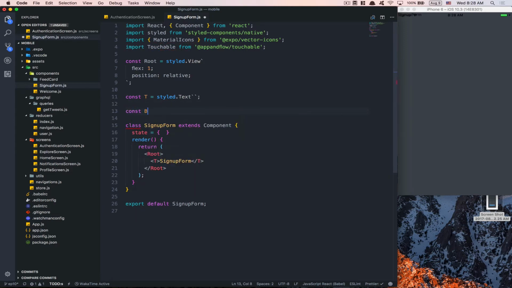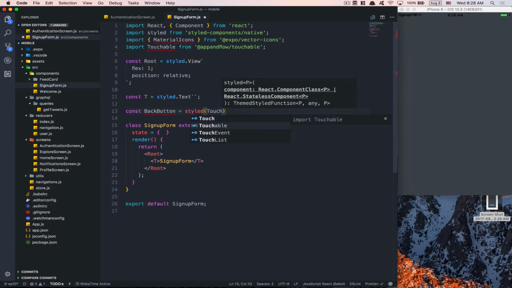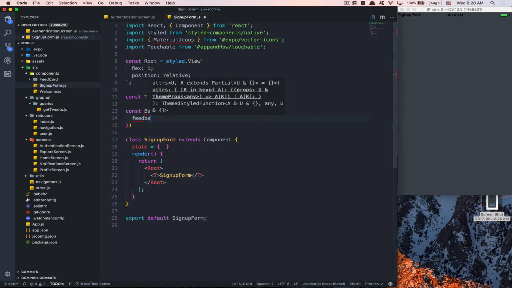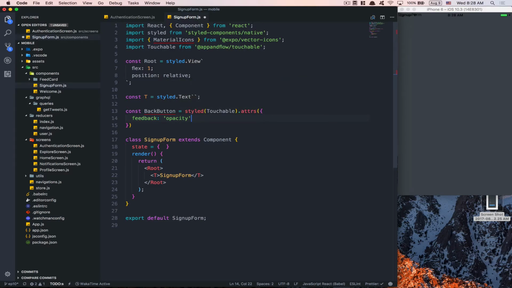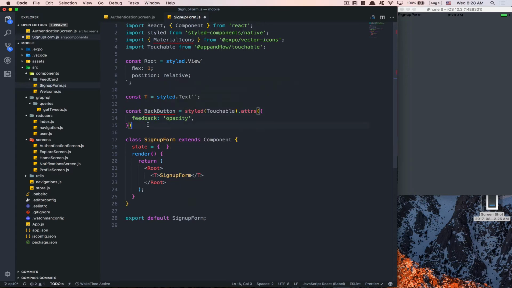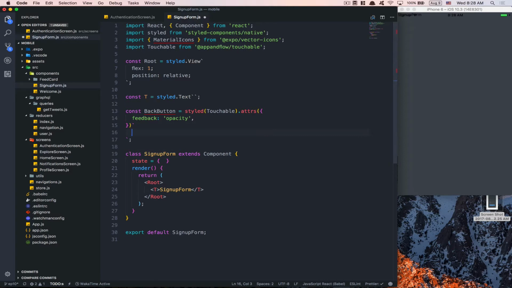You came here, you say back button, I get it from my style, I wrap my touchable, I can just put an attribute on it and say, hey, give me back a feedback opacity. But if this is on Android, that's gonna be the Android native click. So that's what I like. I don't need to do, if it's Android, give me that. By default, we get this. If you don't want that, I think you need to say default false, and Android gonna have opacity now. I don't really try to sell you that, but I think you see the point.